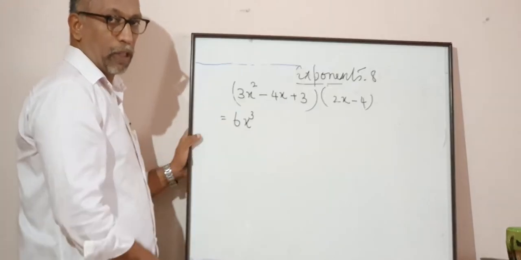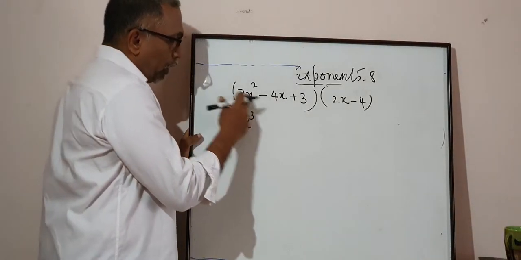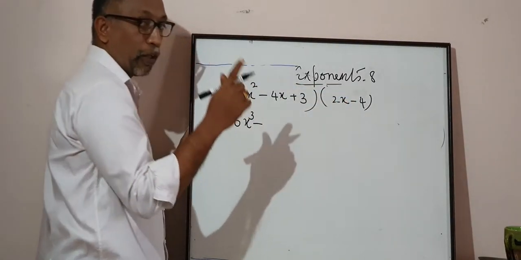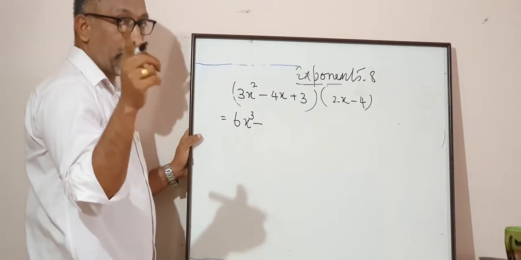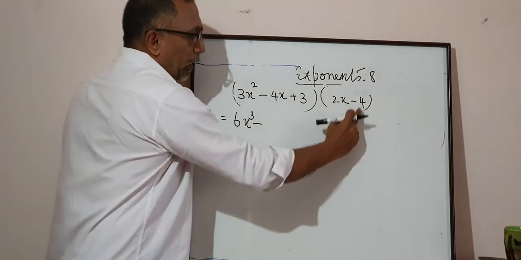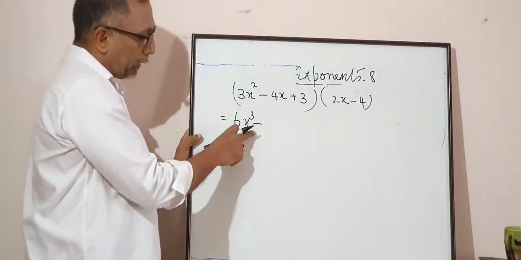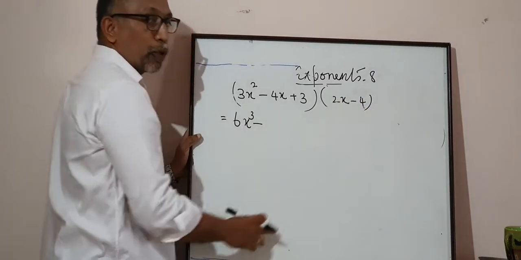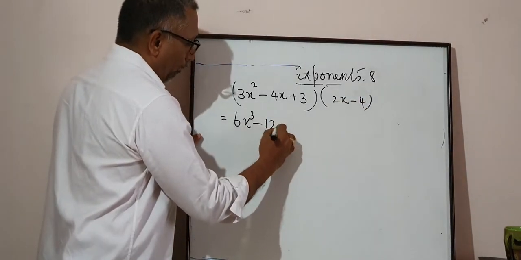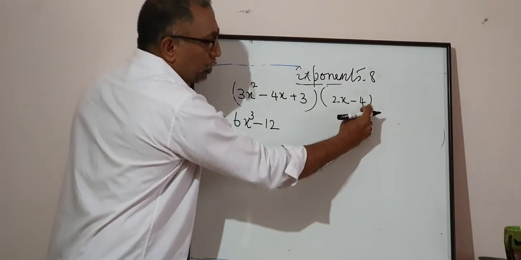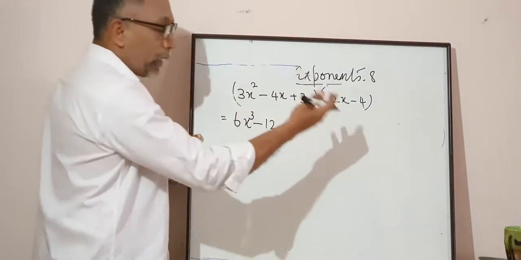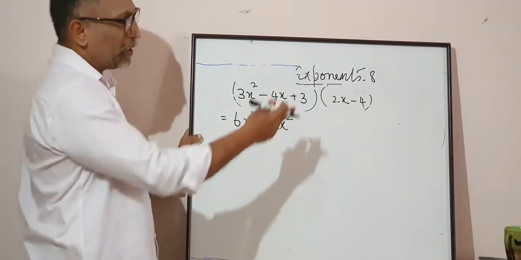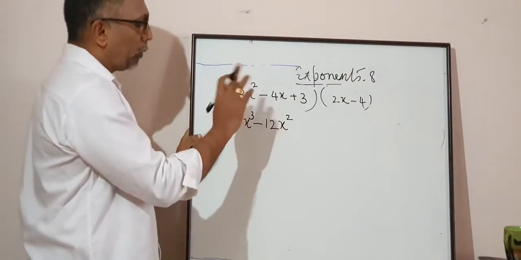Then the same term with the next one. Again from the beginning, we will start with the signs. This is positive and this is negative. Positive and negative, what is the answer? Negative. Positive multiplied with negative is negative. So 3 times 4. After checking the signs, you have to see the coefficients. 3 fours are 12. Then x² times nothing. There is nothing, so it is actually 1. So it is x². Don't need to worry about it.